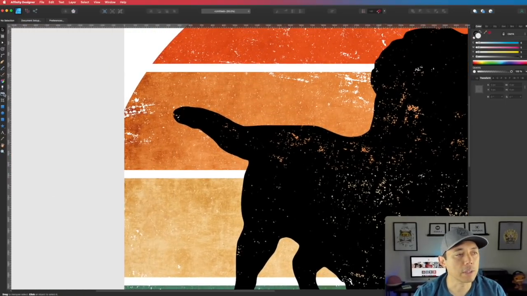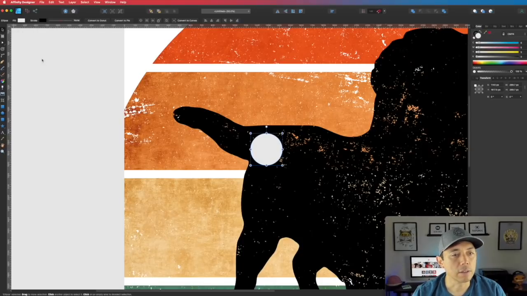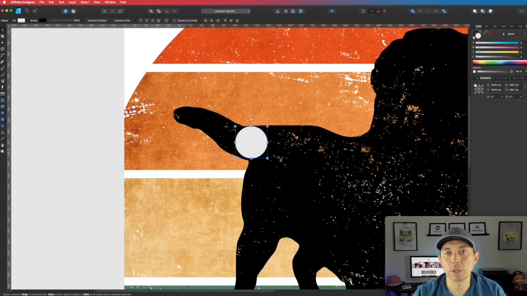Let's just start with the tail, and we're going to use the circle tool, this ellipse tool right here, and then hold down Shift so that you make a perfect circle, and then just draw a circle like this. All right, there are different ways to do this. I'm going to do it in a way where I use bigger and smaller dots. I'm not going to go very detailed. I'm just going to go pretty loose. So you'll see what I mean.